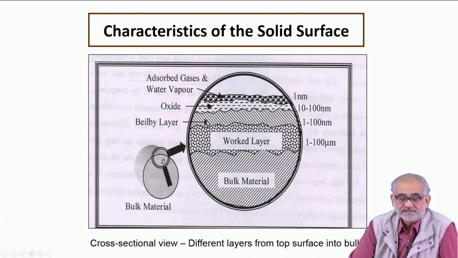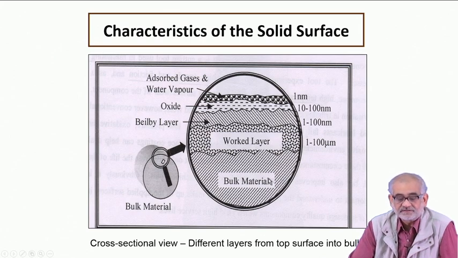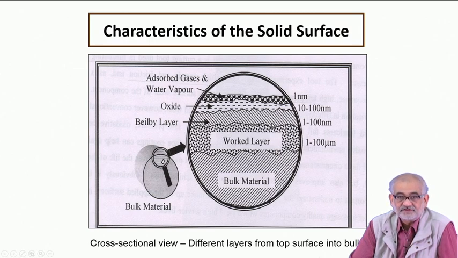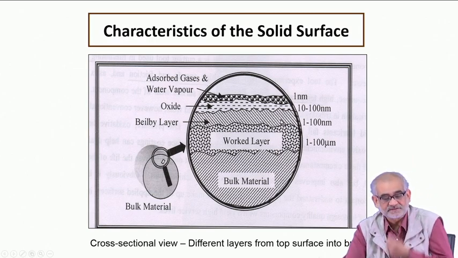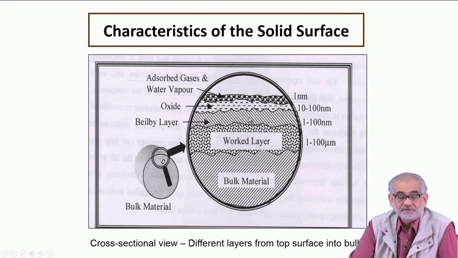Below that we may actually see a highly deformed layer, and there is a large possibility that this layer could be non-crystalline, even if the bulk sitting below is crystalline. Such a layer arises because of the various kinds of mechanical processes that we subject the crystal to. For example, while preparing the crystal, we subject it to very heavy grinding and polishing, and that can destroy the three-dimensional periodicity and make such an amorphous layer. But the layer thickness again is very small, much less than 100 nanometers. So it could be just a few nanometers.